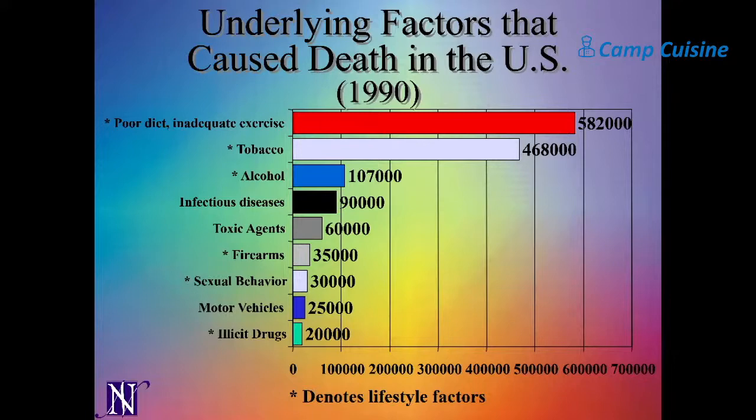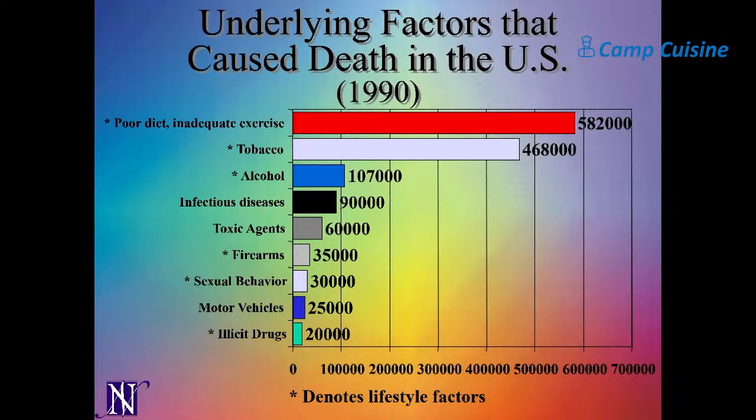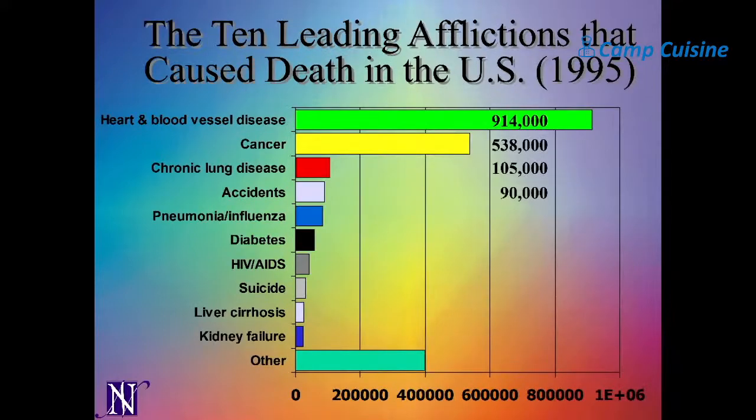Americans did not have that in their lifestyle. Tobacco was the number two killer. Alcohol related to the third cause of death. And you can see the infectious diseases all the way down here, motor vehicle accidents, sexual behavior, obviously AIDS begin to kick in and so forth. So these are the causes, underlying causes of death in our country. And they lead to these afflictions, these top 10 leading afflictions.